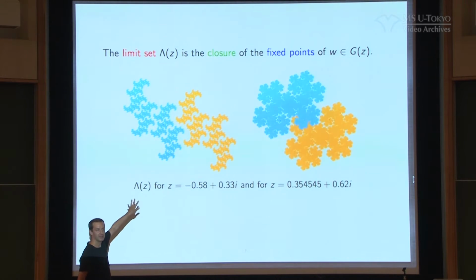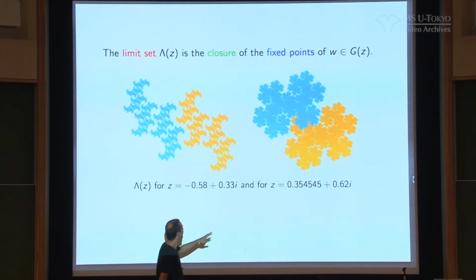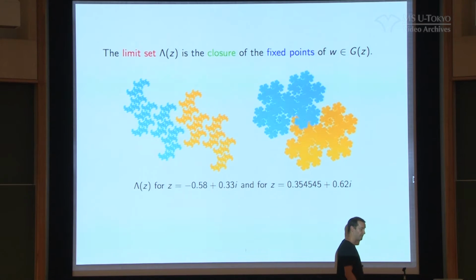On the left here, the limit set is disconnected, has at least two pieces, and if you counted them at the level of the pixels, maybe 30 or 40, maybe more, that we can't distinguish. And the one on the right here, again, at the level of these pixels, appears to be connected. So this is some basic distinction we can make, and there are different kinds of phenomena that can occur.